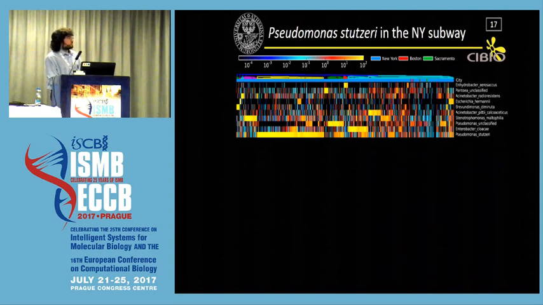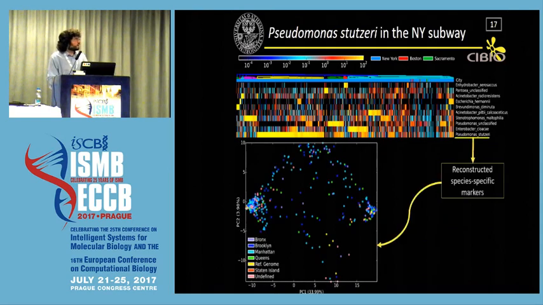We could go a step further and look at Pseudomonas tuceri, which is the most abundant in the New York subway. That's why I'm showing you this one in PCA space. So we reconstructed the sequence of the strain and plotted it in PCA space. Each point here is a sample, colored by New York's wards. They do not appear to correlate very much with New York wards, although there appear to be 2 or even 3 clusters of Pseudomonas tuceri. So the number of reconstructible strains of Pseudomonas tuceri in the New York subway is essentially 3 in this case.